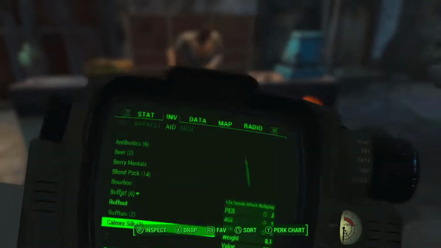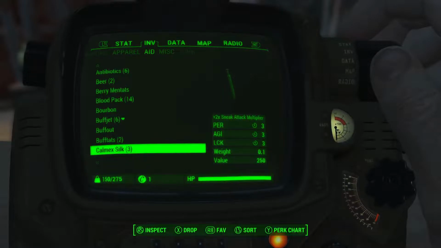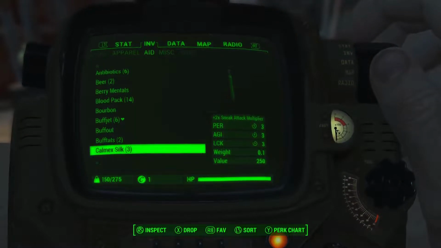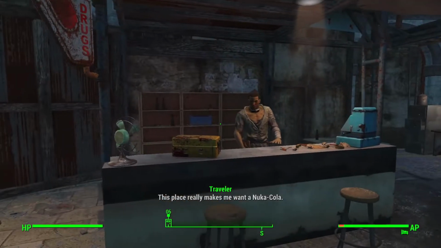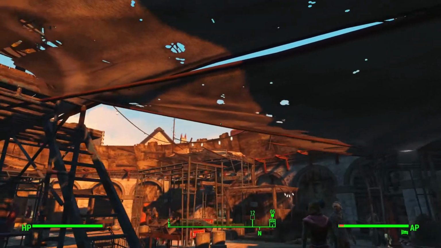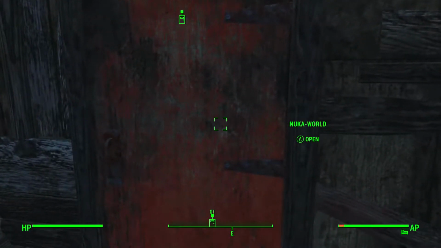He did give me some delicious Calmax silk, so the 3 perception, agility, and luck doesn't match up that well with my character. The agility, being able to sneak a little bit more and have more action points, that will be good. But the main thing is the 2x sneak attack multiplier. So if that triggers my sneak attack, that will be absolutely devastating to anything in my path. So I am really looking forward to that. But as I am still overtired, just gotta swing back on up and take a little bit of a nap, and hopefully we'll be good to roll on out to Safari Adventure.